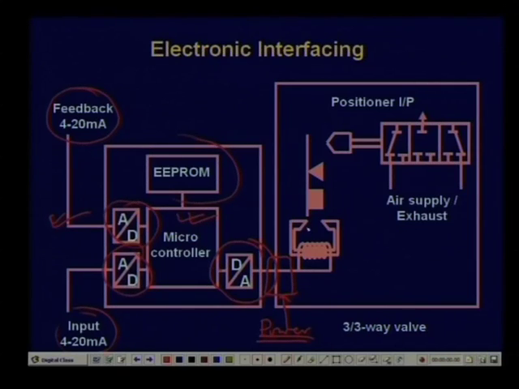Once the current is driven, using this attraction principle, this is what is called the I2P converter, often referred to as a flapper nozzle system. If this current flows, then this will start to move. This is the flapper. It will start to move depending on the current, and this gap is shown very exaggerated. Actually, this gap remains very small. Also, what is not shown is that there is a pilot pressure source, which is a constant high pressure.